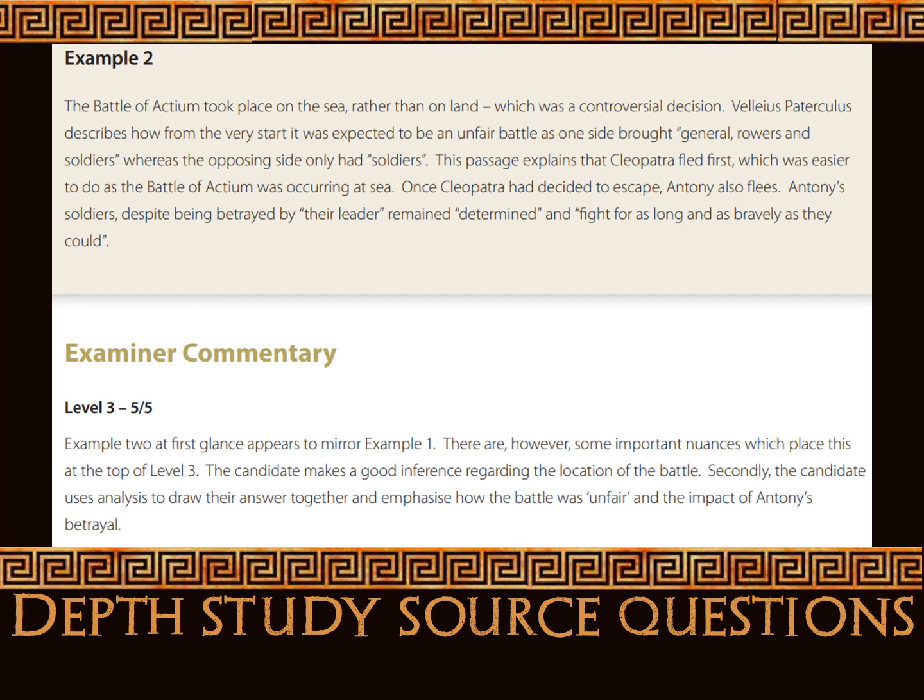And again, with this, they make a comment about the characteristics, or one of the key characteristics of the battle. There's a lot of emphasis here on the idea of Antony's betrayal. He flees and his men stay and fight. So while it's not explicit and we're not necessarily talking about the reliability of the source, this candidate is saying it's characteristic in this source that Antony is the one who let his men down. There's no mention of Octavian leading gloriously, but there's a clear finger pointing at Antony, and that is characteristic of this source.